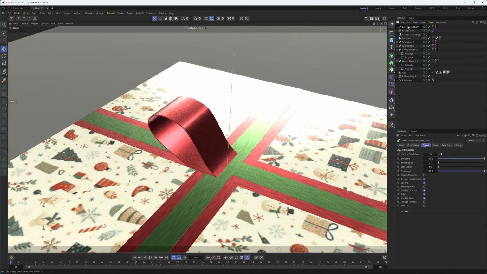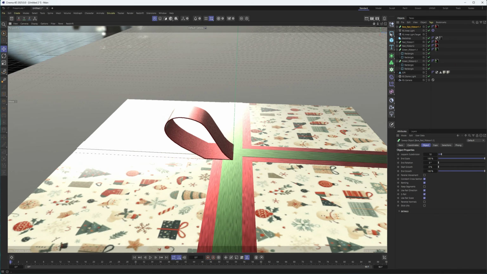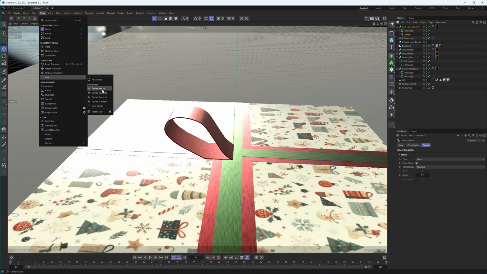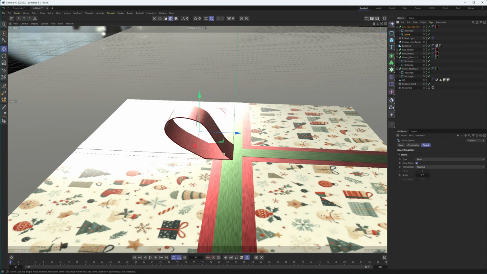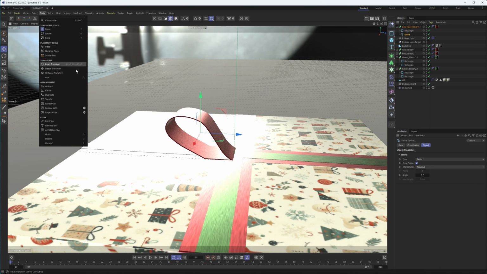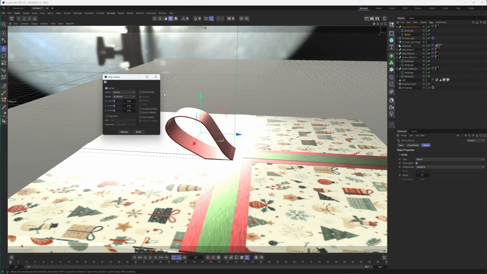Let's duplicate it, although maybe instead of duplicating it, what we do is we create an instance of it. But first, let's center the pivot point here. So I'm going to select the spline, tools, axis, center axis 2. That's not quite what I wanted, although it's better. So let's go back to our axis menu and choose axis center, because that's what I really meant to do. And I'll turn on auto update, switch this to the Y axis all the way down, and then a positive Z. And it'll put it right there in the middle, which is great.